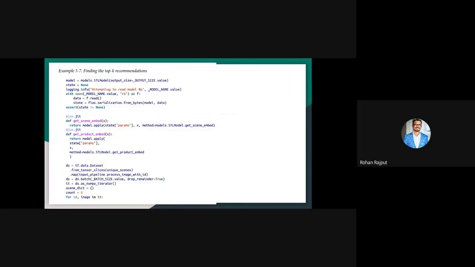Once we complete that, we can use our top K recommendations to generate the output. In this, we have different output vectors. That means we open our model, we serialize our model set, and then we output this data set as a TensorFlow data set model.